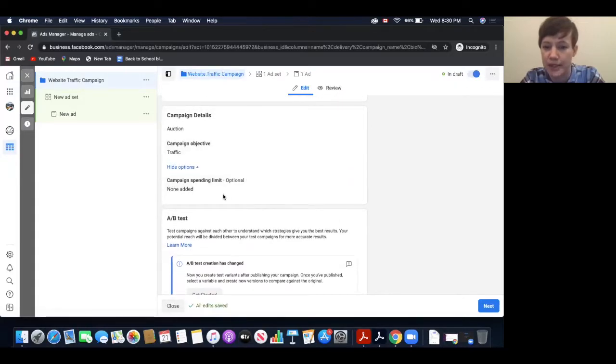So here is the campaign spending limit. This is if you say you have a budget of maybe $60 to $100 per day, and the budget will be completely up to testing. The biggest thing about Facebook ads is that you need to keep testing. You need to try different things out. Sometimes things work, sometimes they don't. It's really all about testing some ads, seeing what works, seeing where you get the likes, the clicks and the lead gen, and really just keep testing.